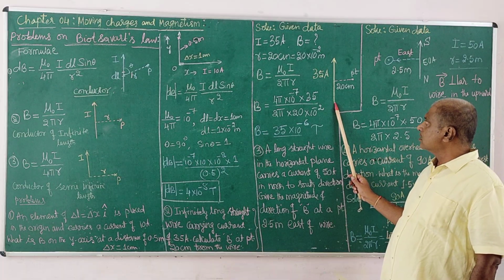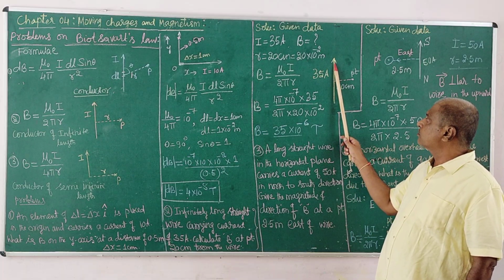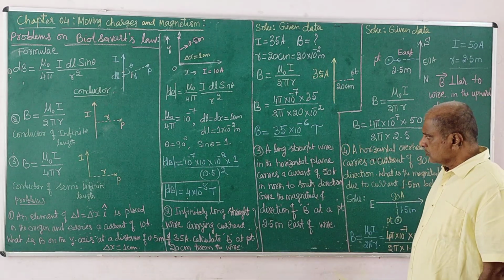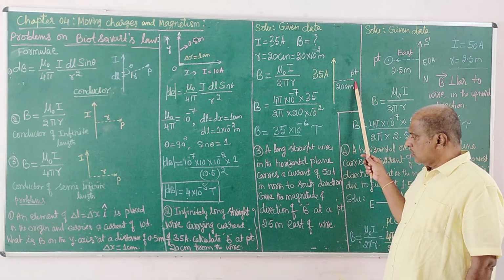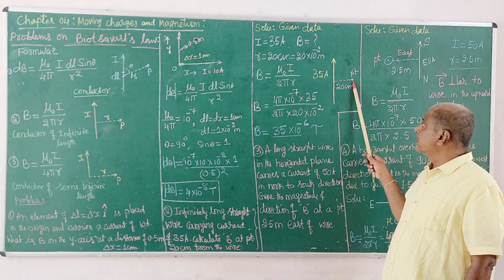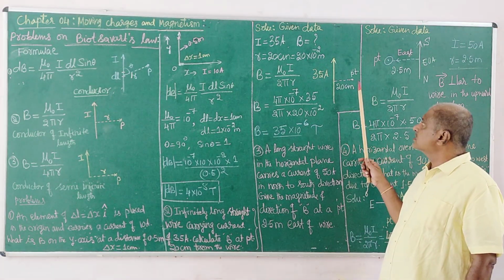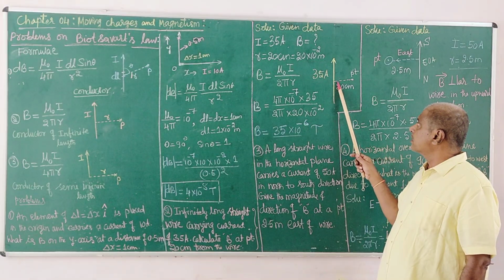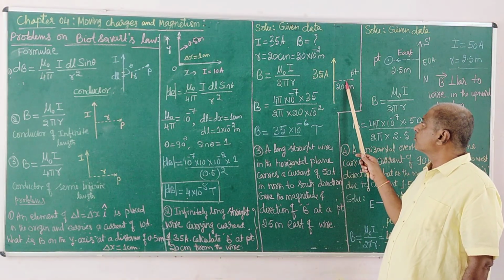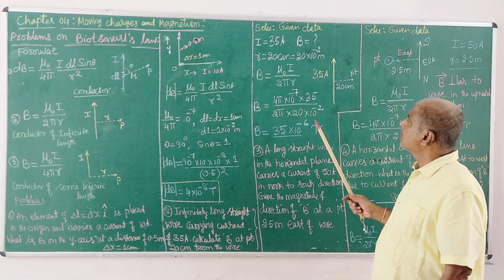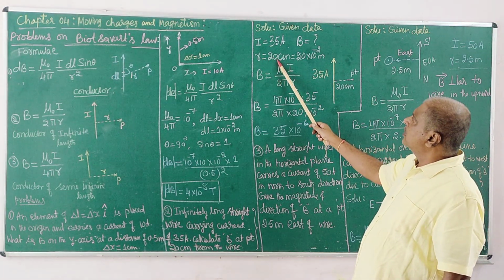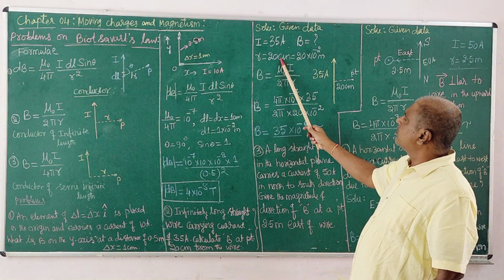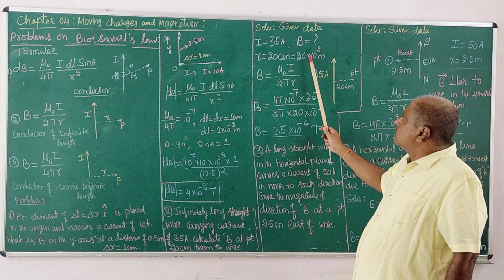The conductor is a conductor carrying a current. The strength of the current in the conductor is 35 ampere, and what is B? That is the point you are taking. You have to calculate the intensity of B at this point. The point is at 20 centimeter from the conductor. That is R value. R value is 20 centimeter. I value is 35 ampere. B to be calculated and should be converted into SI unit. Centi equals 10 to the power minus 2 meter.